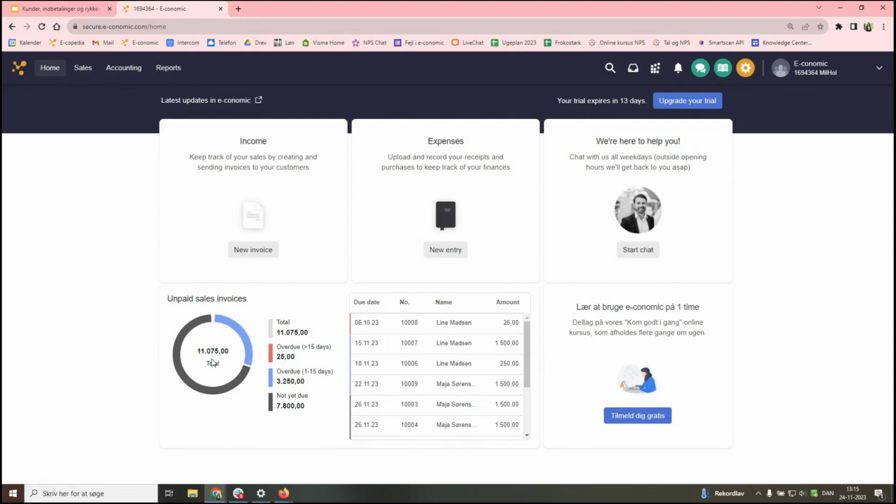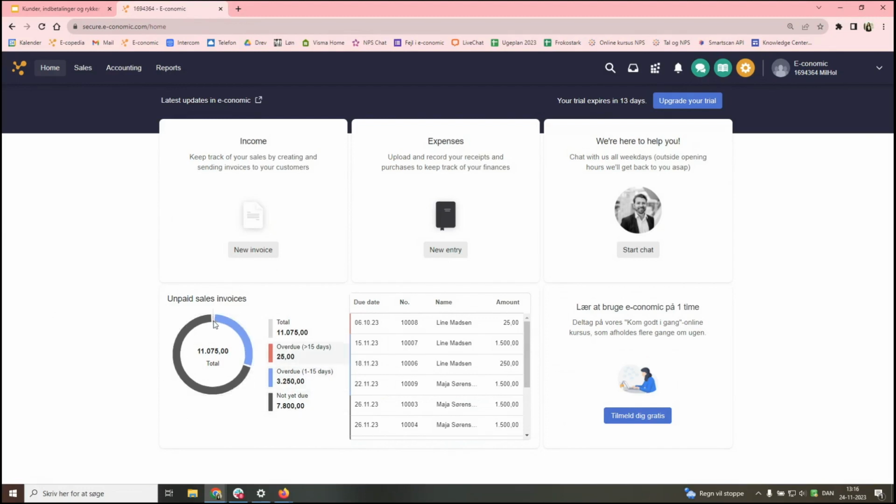We can also see a red and a blue box out here to the right. These 2 boxes represent everything that is overdue within 2 different intervals, showing unpaid sales invoices that have exceeded their due date. Here I can see that I have an overdue invoice with a blue line out here. You'll be able to see that, indicating that the invoice has exceeded its due date by 1 to 15 days overdue.